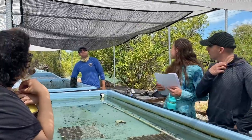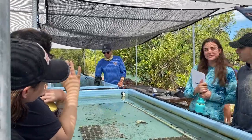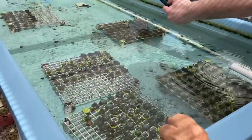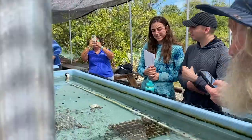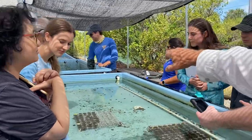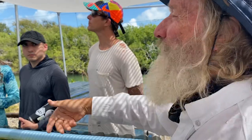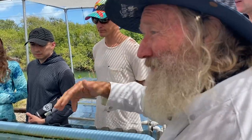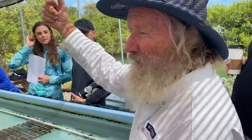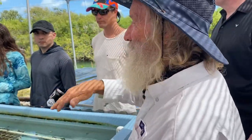This is Joey Mandara, the STEM manager here. I usually show a picture of somebody cutting corals back when Joey was an intern - now he's the big cheese. If you let these go too long they start to grow crustose coral-like buildup that he has to clean. The ideal system is about every five tanks have one blank clean tank - Monday through Friday you move one tank into the clean one, clean it, let it dry overnight, then move the next. They can't do that right now because they have so many corals.